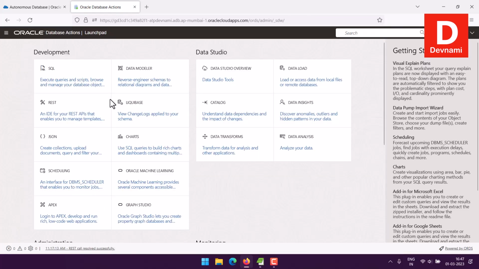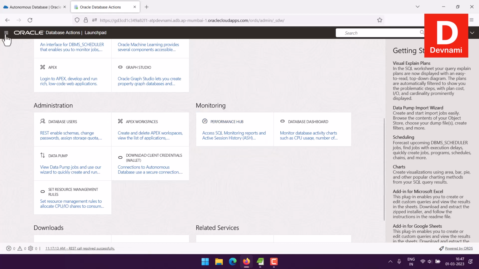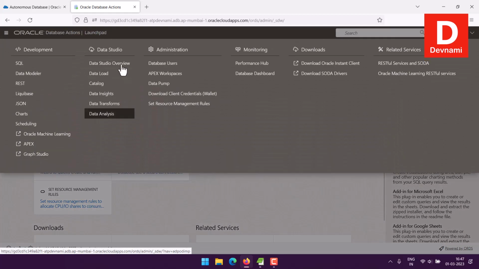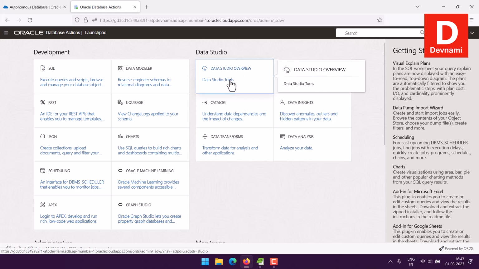Now database actions is where you will be doing most of the operations on your ATP or your data warehouse. So here you can see I have the development column, then data studio, also administration and monitoring. Considering I am admin, I have access to all the features, and I can see them from the top down. Then here you see data studio. Now this is the place where we get to do most of our work. You can take a look at this. Using this would allow all the options from this column.